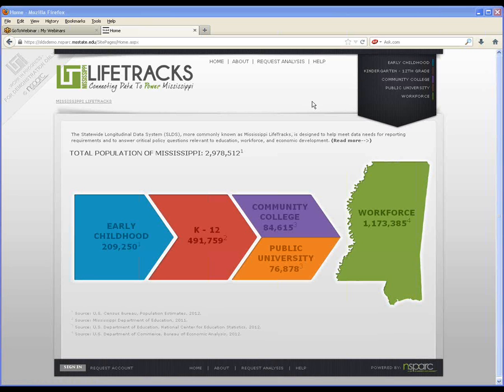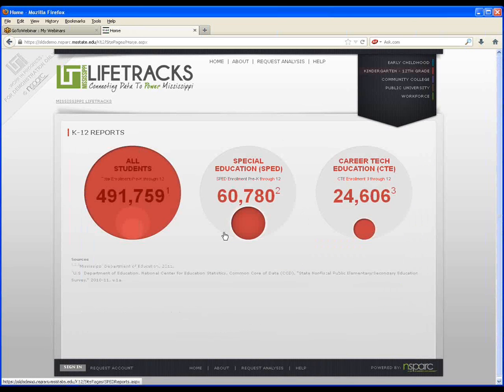I'm not going to go into detail in it because I know we have a time constraint. But you have an early childhood component, a K-12 component, community college, university, through the workforce. And this actually links all of that information so that individuals at an aggregate level, their success and their information can be linked across time. If you want to just click on K-12 real quick, currently the early childhood portion of this is being built, so it's not active right now.